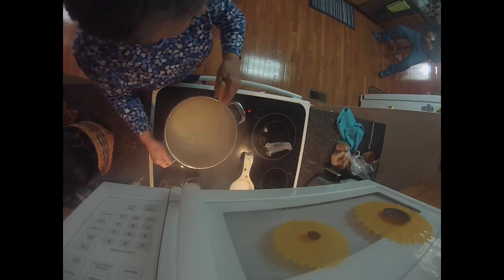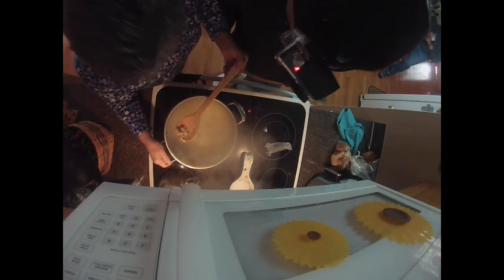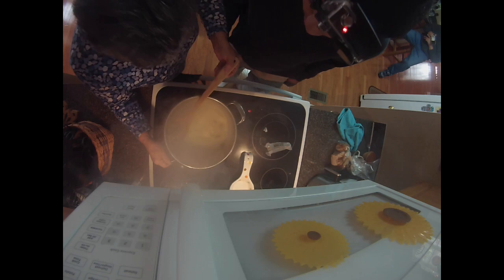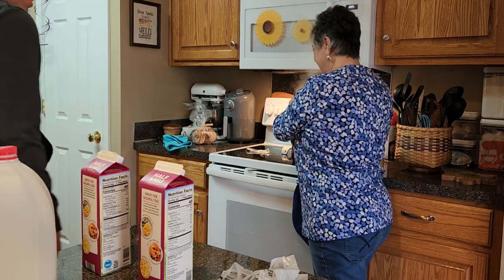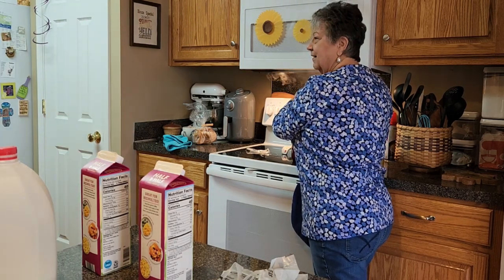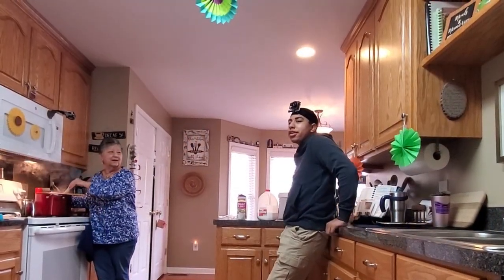Let's have a look. What do you think? Are they curling? A little bit. Aren't they ugly looking things? Yeah, they are. A mussel. Yeah. A mussel? Yeah, that's what type of species they are.